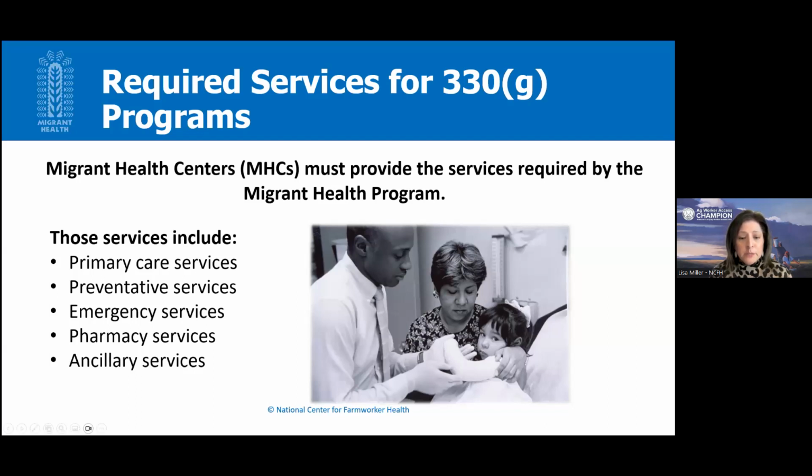And as a rule, the larger the budget, the more comprehensive services a health center can offer. But at a minimum, the services listed here on your screen are the wide range of diagnostic and support services that the federal government requires. So they include primary care services, which is treatment of infections, chronic disease, and general problems, preventive services, including immunizations and health screenings, emergency services for accidents, injuries, and sudden illnesses, and pharmacy services on location. Most health centers do offer on location pharmacy services, as well as ancillary services.